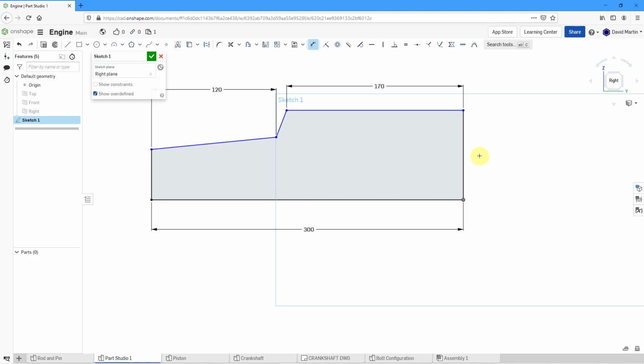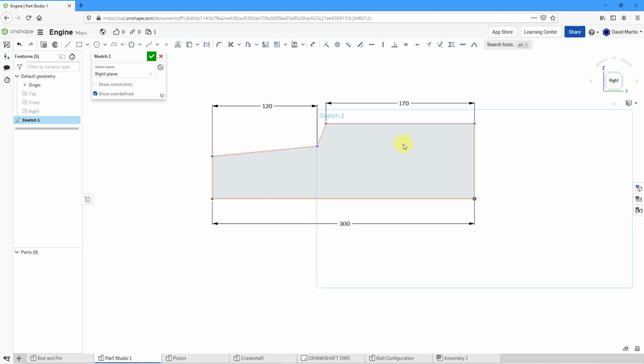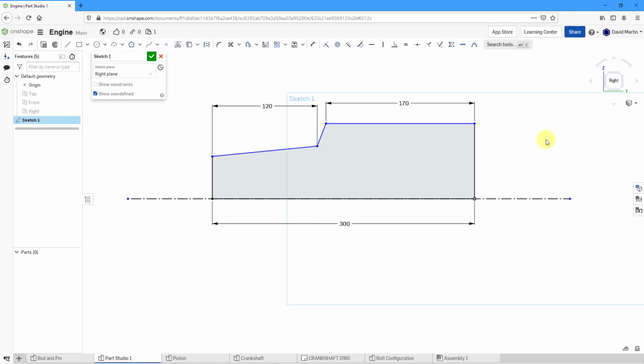And I need a couple of diameter dimensions for the revolve feature. So if I just pick the entity itself, it's going to give me a length dimension. Oh, you know what? Let's try putting in a center line, an axis, and dimension to that. And I'll just make it horizontal and then hit the escape key. Now if I dimension from here to this entity, yep, that'll allow me to get the diameter dimension.